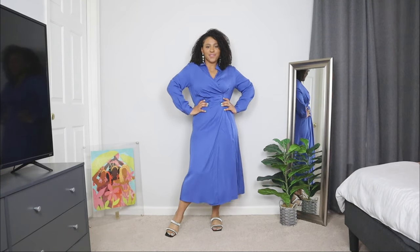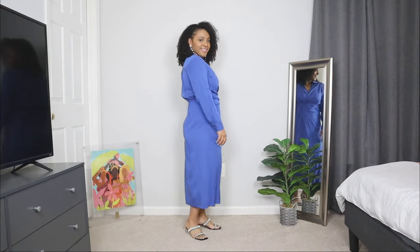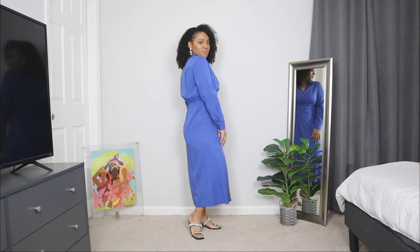Now I'm going to be showing you another church dress outfit idea you can wear for spring. I always say with dresses, 80% of your outfit is already done — all you have to do is add a couple of accessories and shoes and your outfit is done. This one here is in a blue color, another shade of blue that you can wear for the spring to spruce up your wardrobe. It's in a maxi length, a very modest cut. I love that it has a little bit of ruching in the front and a couple of button details right around the waistline, which helps create a waistline with the dress so no belt is needed.